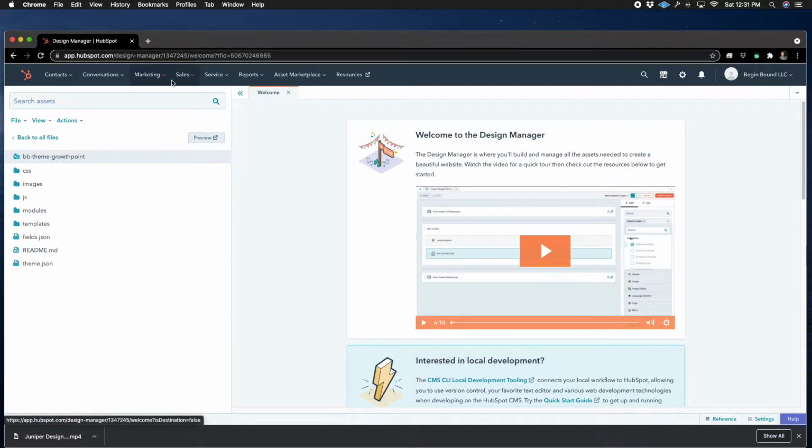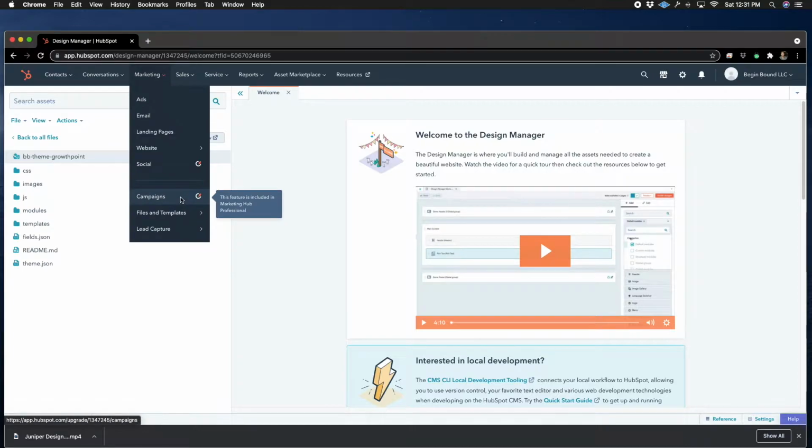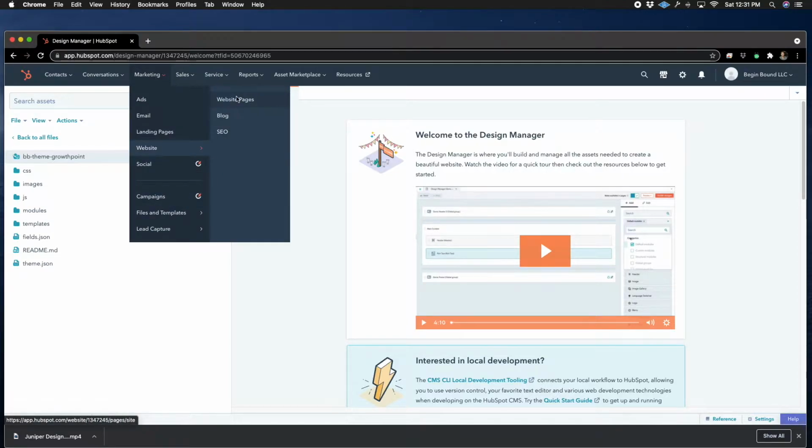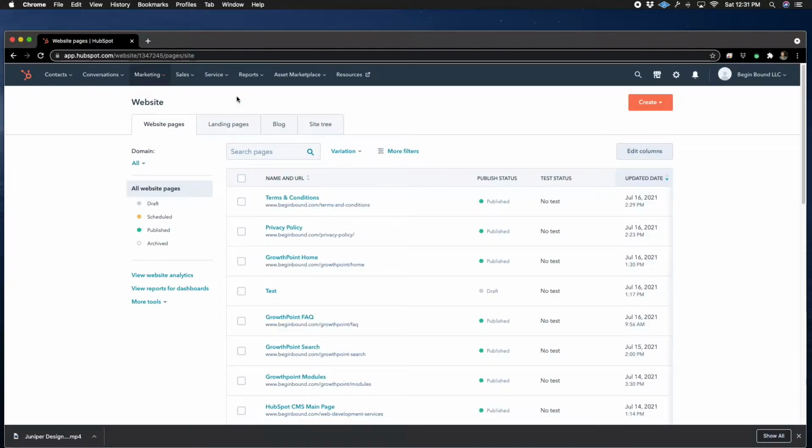Now, if we want to get started building a web page, click on Marketing, Website, and Website Pages. In this area, it'll show all of the website pages that are currently in your portal on your website. We can start building a page here, or we can also go to more tools in content staging if we want to start building out these pages and not have them confuse some of the live pages. For our purposes right now, we'll just create a page right here. And so in the upper right hand corner, we'll click Create and Website Page.